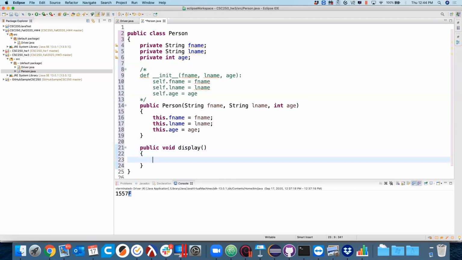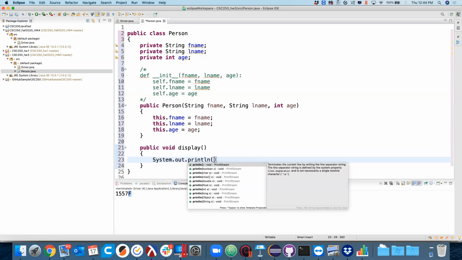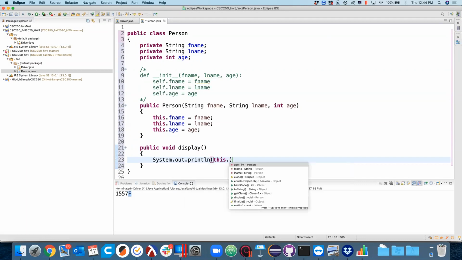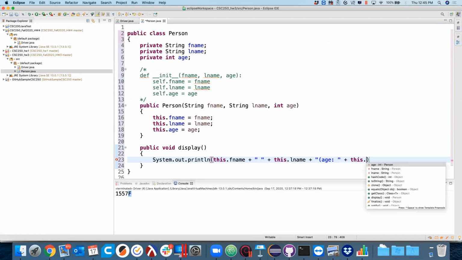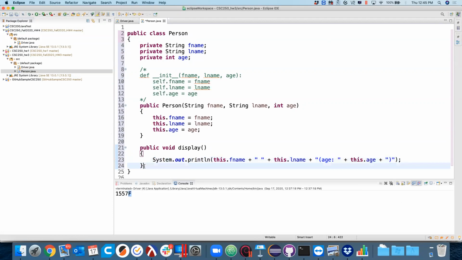I'll just write a little method in here that does something. Teach a person how to display themselves. Something like that.